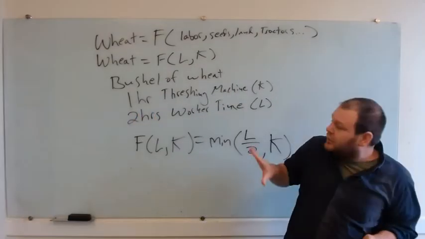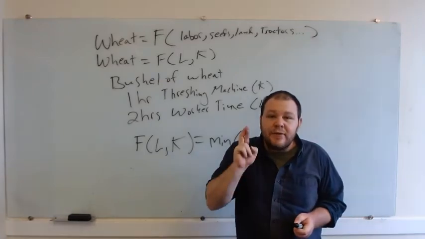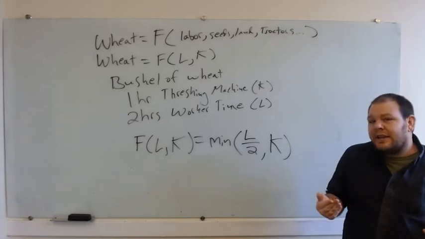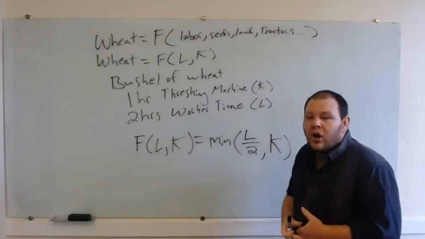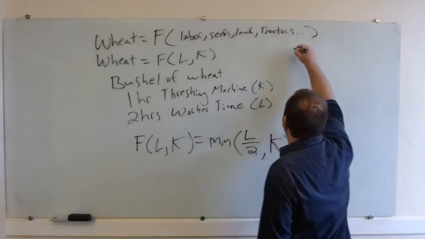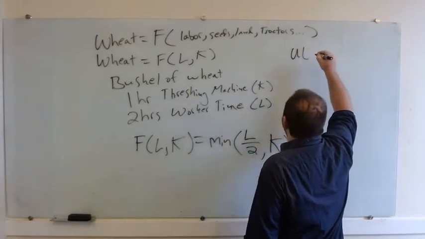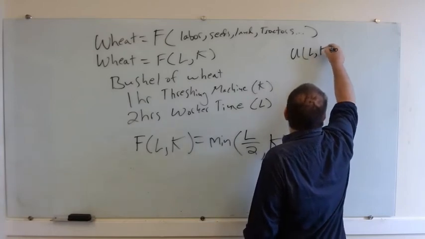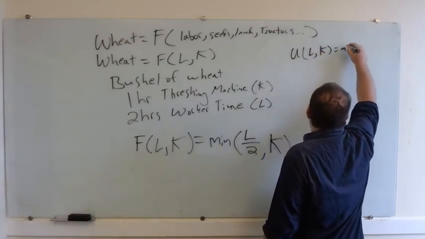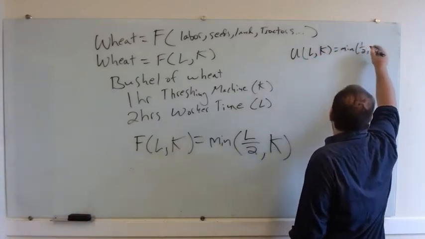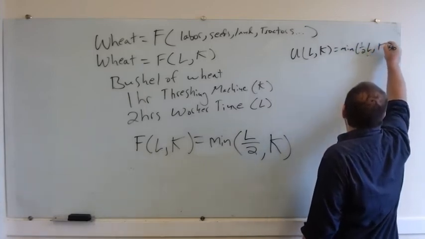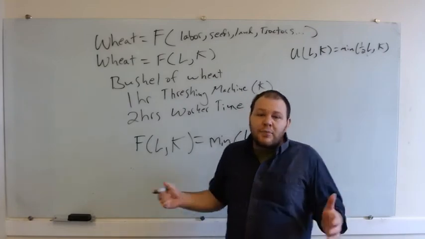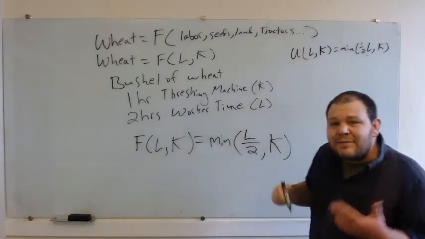Now, while it looks a lot like a utility function, there's a very important difference that I want to take a minute on. When we talked about utility functions, let's say that I had 2 goods, and I wanted to say the utility of laptops and kaleidoscopes was equal to the minimum of 1/2 L and K. If I had a utility function like this, the number of utils really doesn't mean anything.